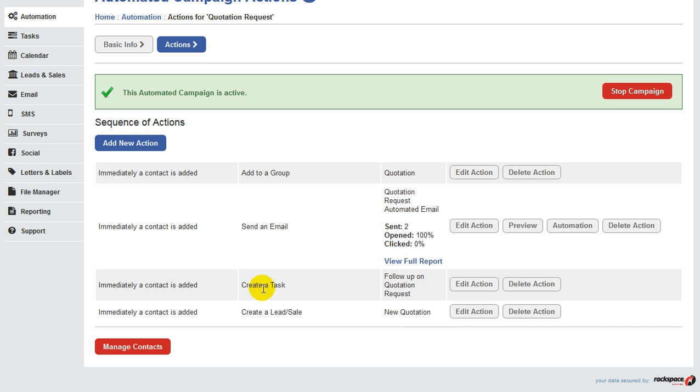So what this does is now John will get an email and a task into his calendar, and he can then go and follow up with the customer, and then any additional tasks or follow-up he can add into his calendar, into leads and sales, and they can even be assigned to other people, so that you've got that flow that ensures that if somebody fills out a form, that is followed up. And you can make these far more complex and add in a lot more steps if you need to.